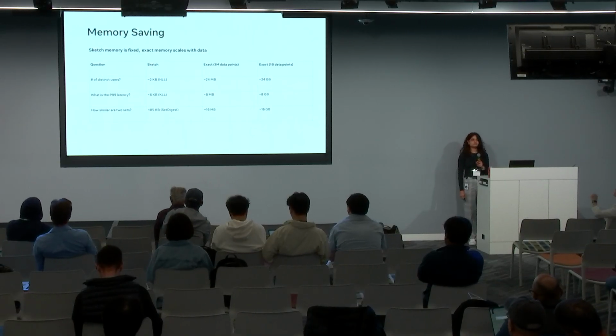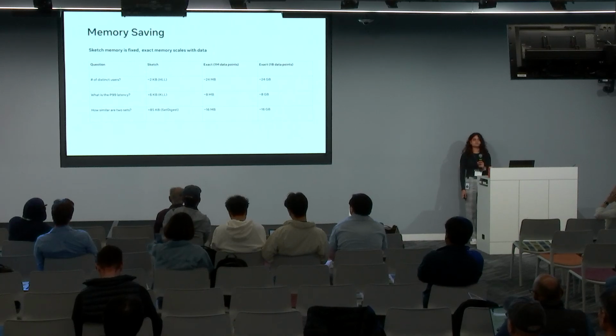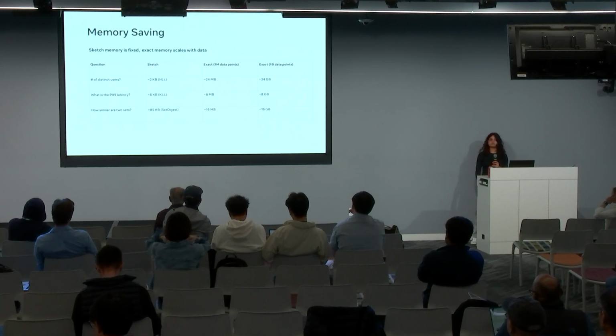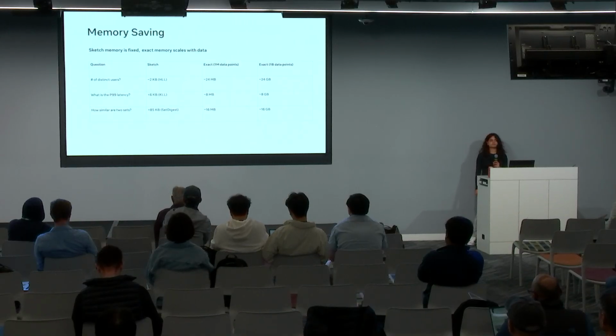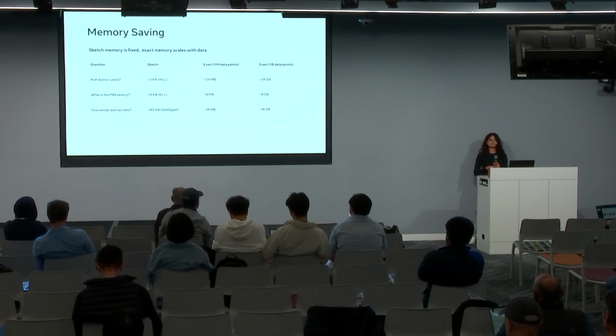So this is what it looks like for the questions in the previous slide. If you wanted the exact answer for 1 million data points, the answer would be in the order of megabytes. And if you wanted the exact answer for 1 billion data points, the answer is in gigabytes. Now if you were to use a sketch, which is the main probabilistic structure that I'll be covering in this talk, a sketch is a compact data structure that summarizes data. You can see here that its size is in the kilobytes, and it always remains the same regardless of your data. As the data grows, the sketch will remain the same smaller size.